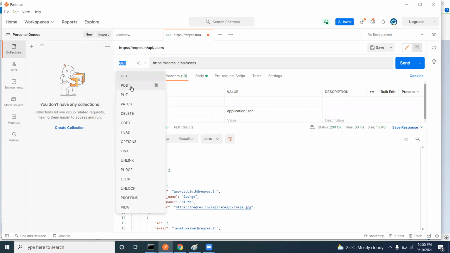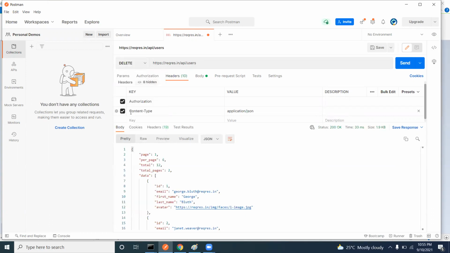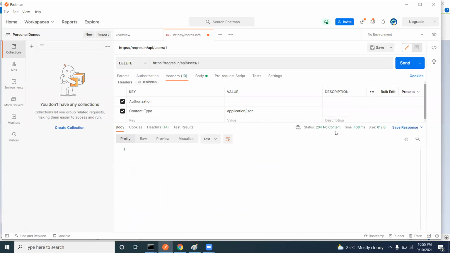Similarly, if you want to delete a record, you can select delete and pass which user you want to delete. Okay, I want to delete user one. If you put one and hit this, you will get the response 204 no content. This is the status code. When you delete anything, you will get the status code 204 no content. After that, in real scenarios, if we delete it again, we should get 404 not found. But somehow we don't have such validations here.